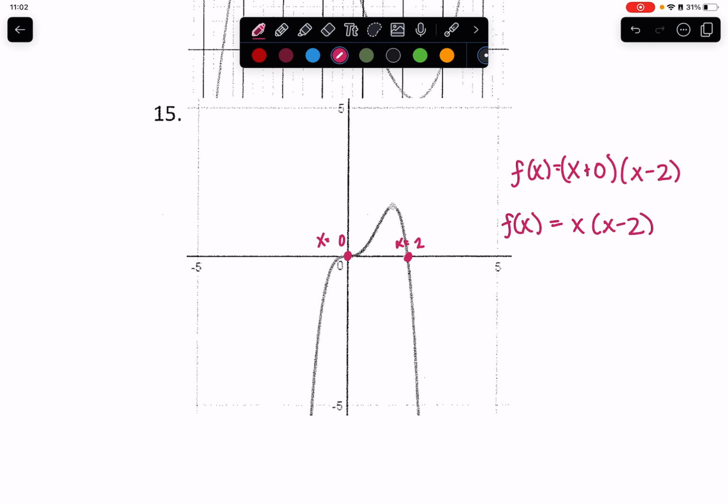Okay, so then I can look at the behaviors now. Through 0, what is happening as we go through 0? What shape is that? A bend, good, which is what power? 3, yeah. 3 would be the minimum. So if we're trying to write least degree, just keep it at 3. And then what is happening at 2 here? Cross, which is just 1. So we leave that one alone. And this one, if we look at its total degree, is 4, which is an even function.